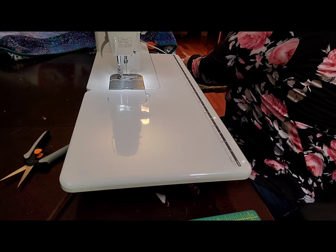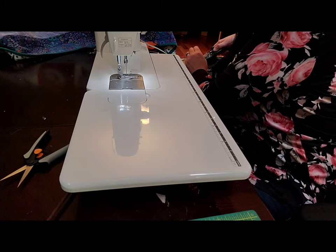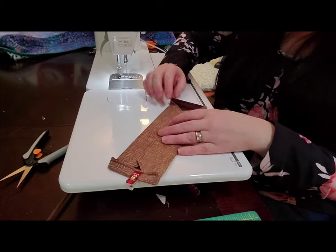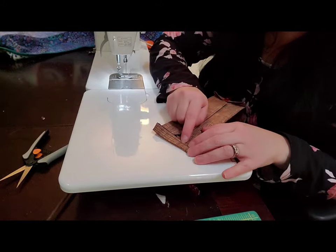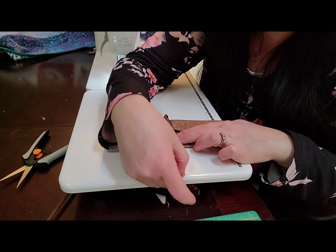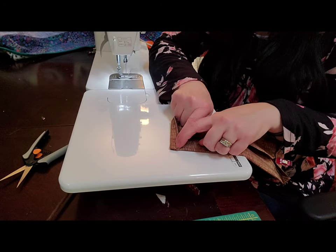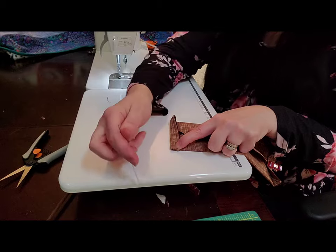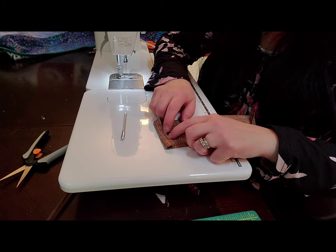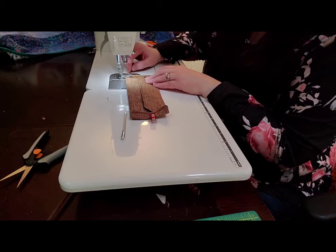So I'm going to press in my tie casings so I can see my little triangle, do both sides, and then clip it. I'm also going to sew as close as I can to the side edge because I want to have the biggest opening possible to put my ties through. If you sew too close to the inner edge, you're not going to be able to get your tie in. So I want to make my tie casing as wide as I can — sew pretty close to the outer edge. Make sure you back-tack the beginning and the end.